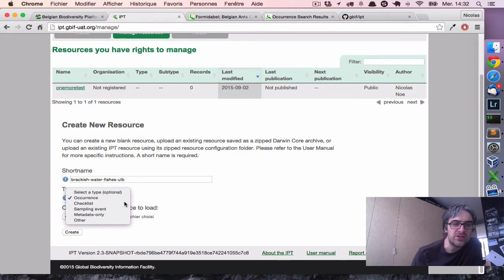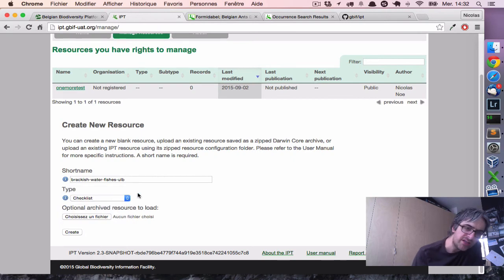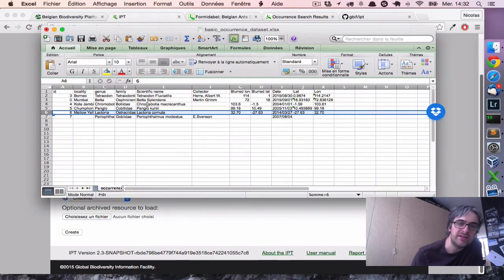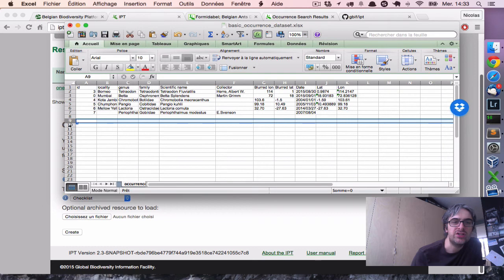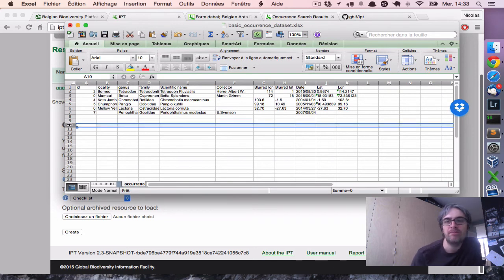A second type is a checklist. If you think of a checklist dataset, it's a bit different, because in that case, here I still have my occurrence dataset, in the case of a checklist, each row, each entity is describing more a taxonomic entity than a given organism. And attributes you can have for such a taxonomic entity are, for example, a parent entity.